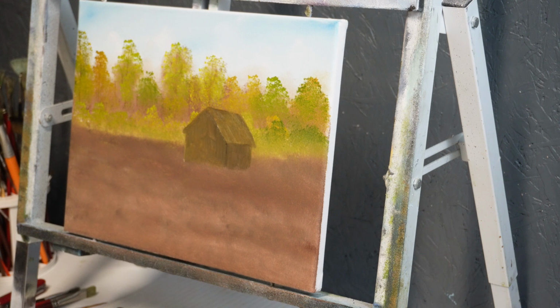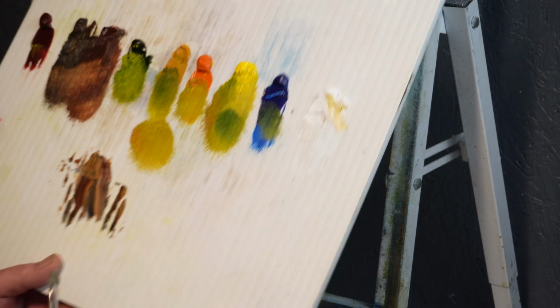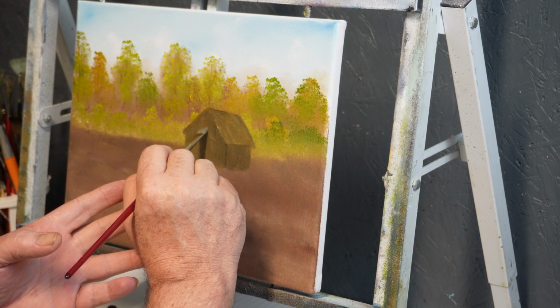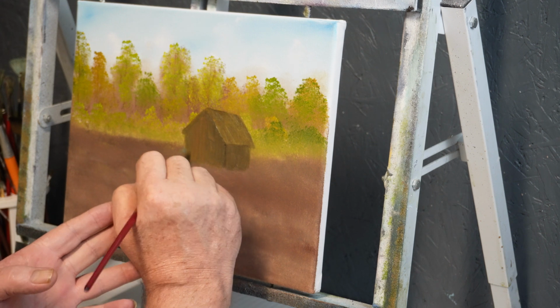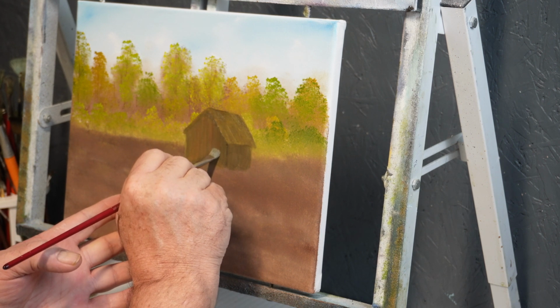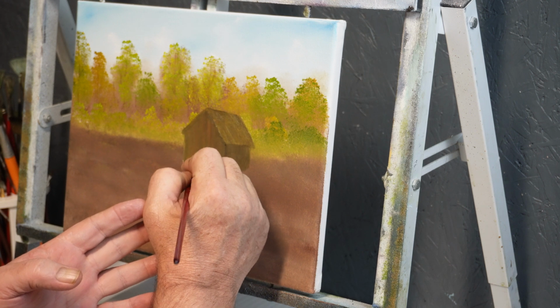I just want some different colors there, because I'm fixing to use the same brush that we just built this with. And all I'm going to do to load that brush, well, let me show you that, is I'm going to take that brush and just pull it through the paint. Just straight through the paint on one side only, just like I just did. Then I'm going to come up here, just very, very light pressure, and pull straight down. Now I know you probably can't even see that. It's probably not even showing up. But I'm gonna do it again. And I'm gonna come on this side and do it. I'm gonna pull straight down. That's all I'm doing, pulling straight down.